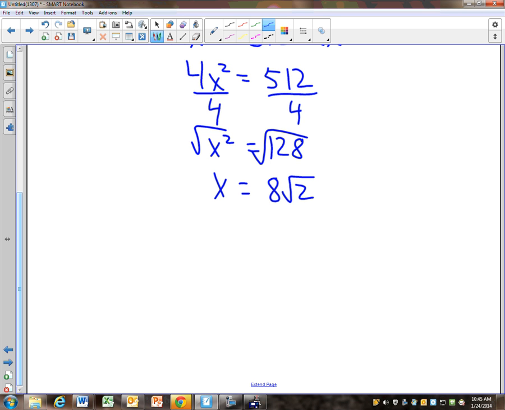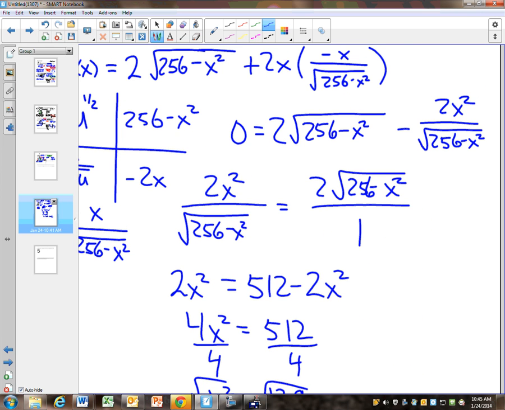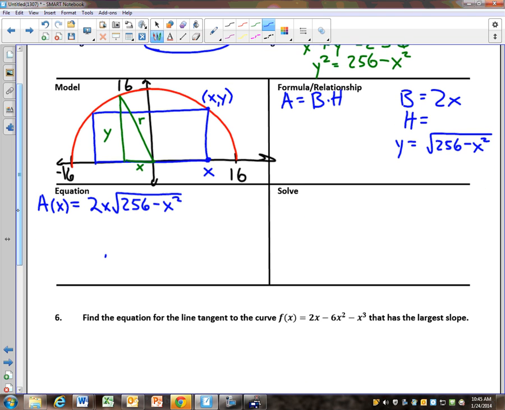And you said 11.3, Emma? Okay. I would accept either on the test. It really doesn't matter. So yes, we have the positive or the negative. Obviously, you can see that in this problem. Whoa, where'd the problem go? There it is. We are going to take the positive, and so therefore, you solved. You got x is equal to 8 roots of 2, or 11.3. So, very good. The base is equal to 16 roots of 2, or 22.6.